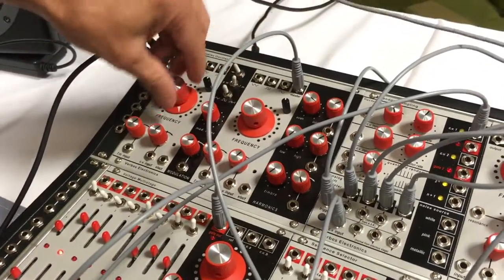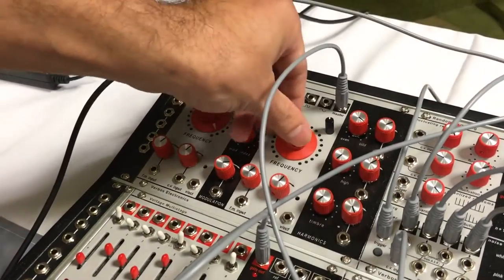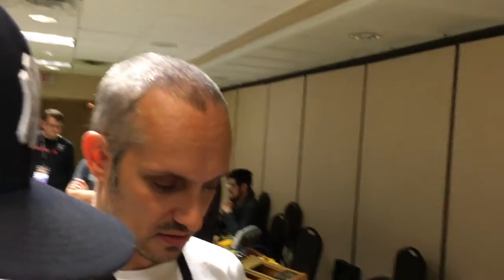This does some interesting things with oscillator sync where you can get these harsh sounds — they sound a bit lo-fi. Yeah, it does. I think it's a positive development that modular synthesis is going in the direction of more complicated modules that have a lot going on behind the scenes, but present something that would be unfriendly to patch out of individual pieces. When it's packaged like this, it's easy to get to, and you can actually just think like a musician rather than thinking like an engineer. Yeah, makes sense.